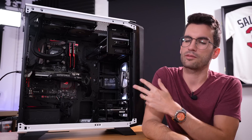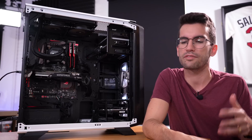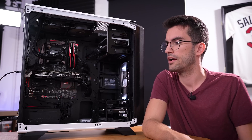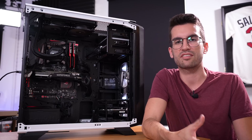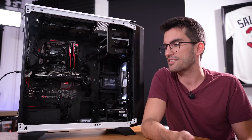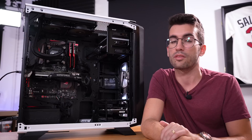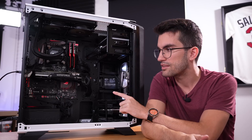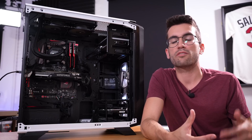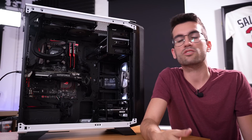I have to clarify something, because if I don't, people get the wrong impression and it festers in the comments. My goal with this playlist is simply to fix systems — this is called Fix or Flop, not Upgrade or Flop. Occasionally we do upgrade components and swap things out just to be on the safe side, like we did here with the power supply. However, given how old the system is, I am not inclined to upgrade anything else. I'd much rather save that hardware for systems that genuinely need replacement parts.